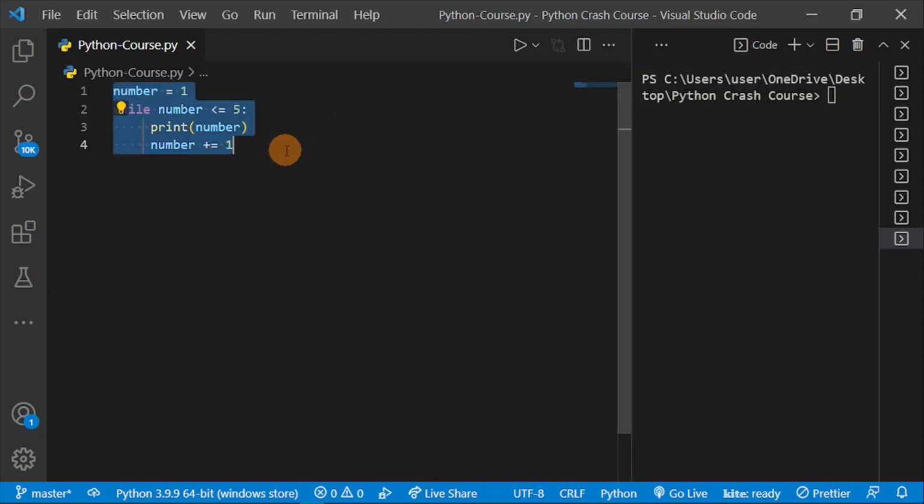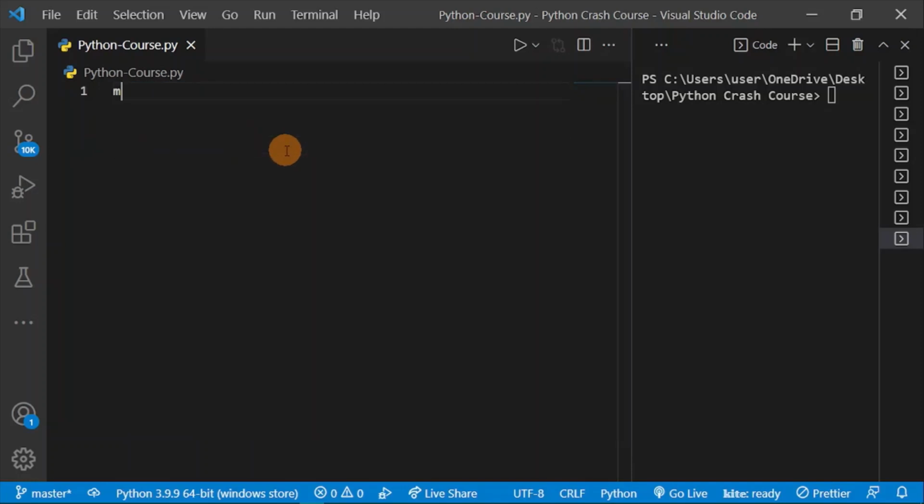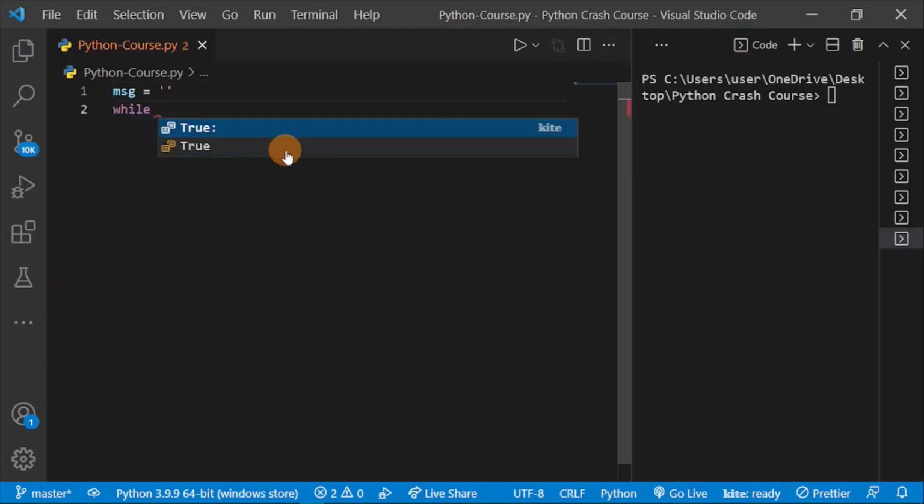So let's try another example. I'm going to say msg, so message, and set it to an empty string. While msg is not equal to quit, what do I want to do?